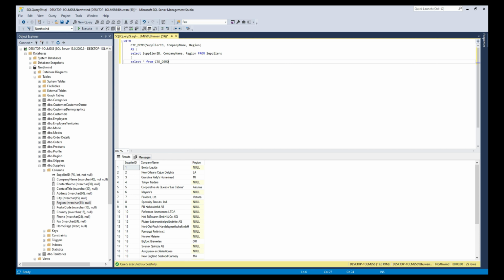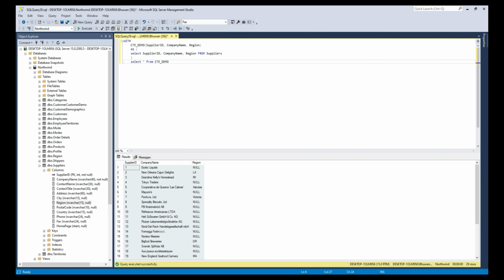My next step is to put all this record set into a separate table. I'll create another table, probably suppliers v2, and I will be inserting all these records in that table.